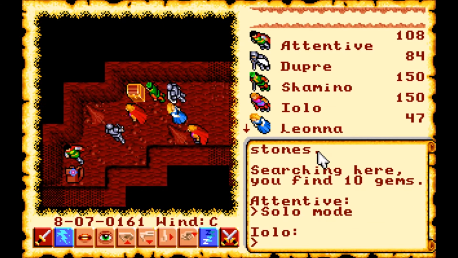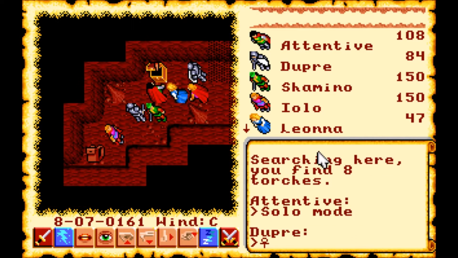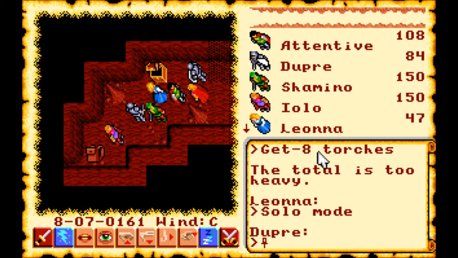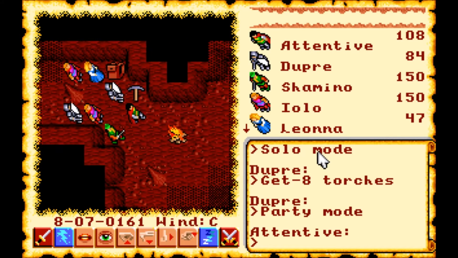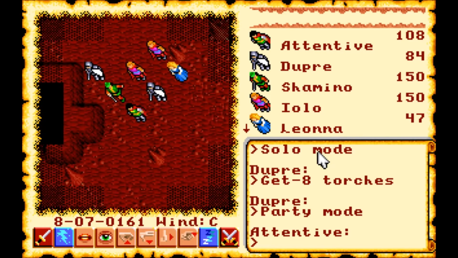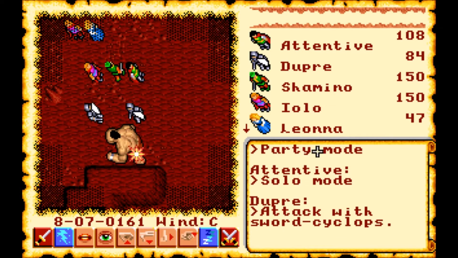Some more gems. And some more torches. I don't think Leona's going to be able to carry that many torches, but let's try. Unfortunately, no. But Dupre can carry them. So from now on, the Avatar's got plenty of experience. I want to go ahead and let Dupre start leveling up next. So, we're going to go into solo mode and have Dupre come down and engage this Cyclops.